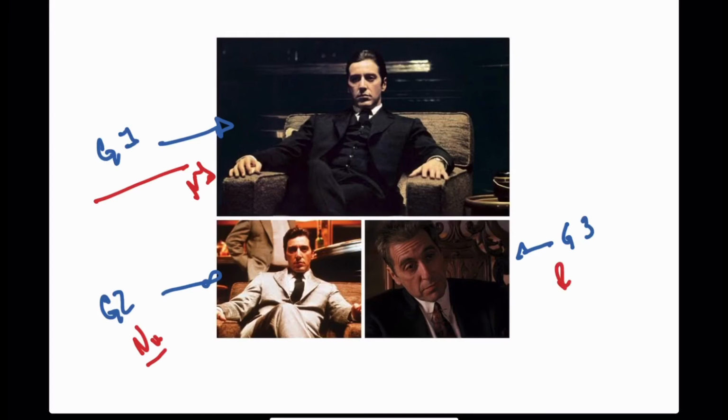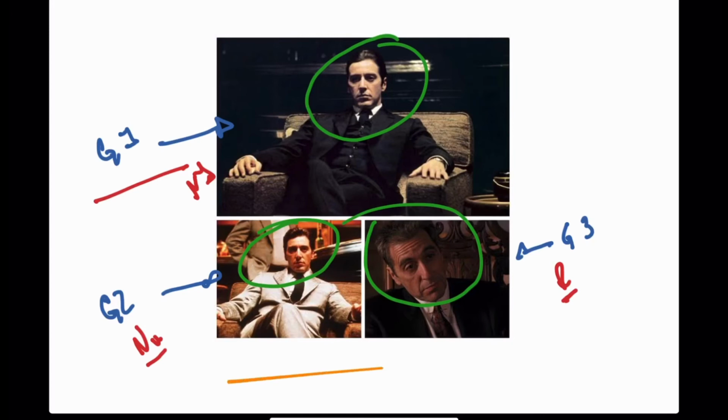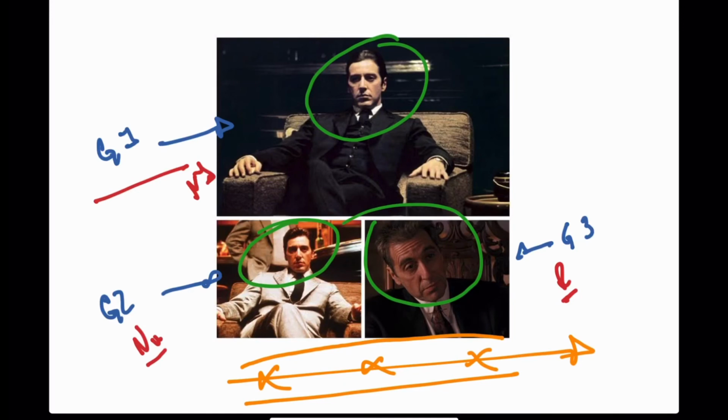It's obvious and evident that the evolution brings changes to the character because of time. So here we can see a very young Michael Corleone. Then here he is a little bit more mature. And here we have an old Michael Corleone, which reflects, as I told you, the timeline of the sequence of events that happens through the three movies and specifically through the whole story of The Godfather.